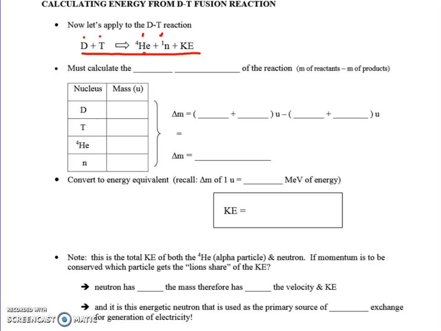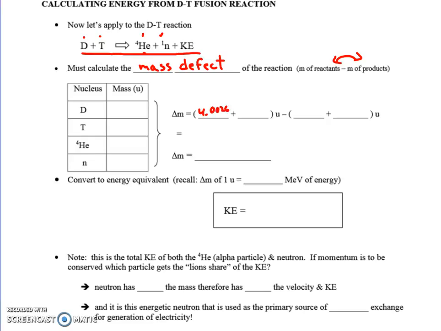So to get the idea of how much energy we get from this reaction, we want to calculate the mass defect. In other words, how much mass was, if you will, lost in forming this more stable nucleus. And of course, mass defect is the mass of the reactants minus the mass of the products. Actually, it's the other way around if we're being careful. So I'm going to probably get these reversed, but that's all right. So let's do this.